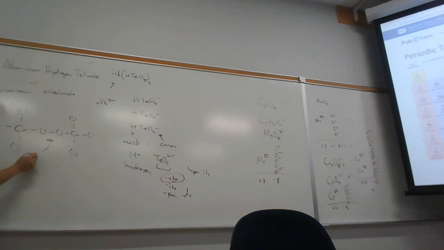What do you know about peroxides? This is called a peroxide bond. Are peroxides stable or unstable? Unstable. Peroxides are unstable. Think hydrogen peroxide. And so this is why we have to lose one of those oxygens. One of these oxygens has to be lost so we do not form a peroxide bond so we can have a stable dichromate. And so technically it's not 2 chromates. It's 2 chromates minus an oxygen. So we don't get a peroxide bond here.